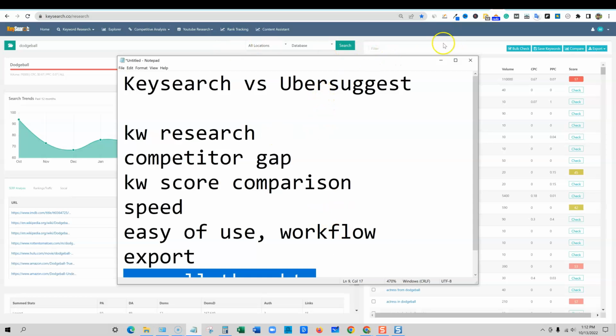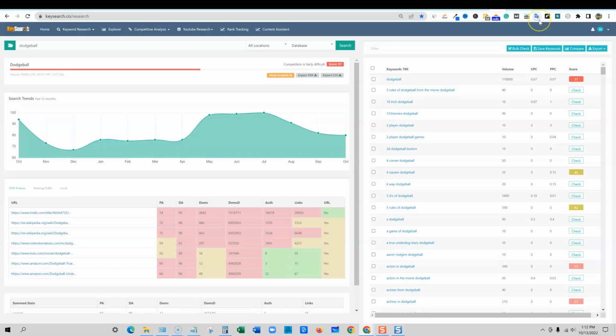So let's jump in. We're going to go in here to Keysearch right away, and we're going to do some really rare hobbies or sports that I actually did a Google search to find. We're not going to do just weight loss and all the really heavy, really huge niches on the web. We're not going to go through that. I'm sure both tools will come back with quite a bit of data and good keyword selection, but let's go into stuff that is lesser known, right?